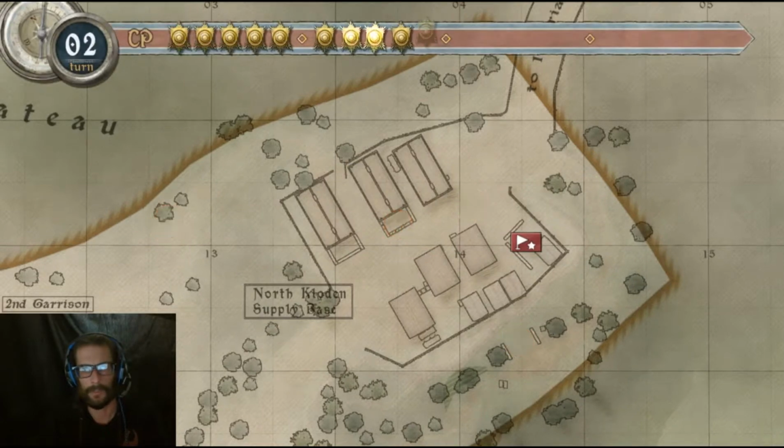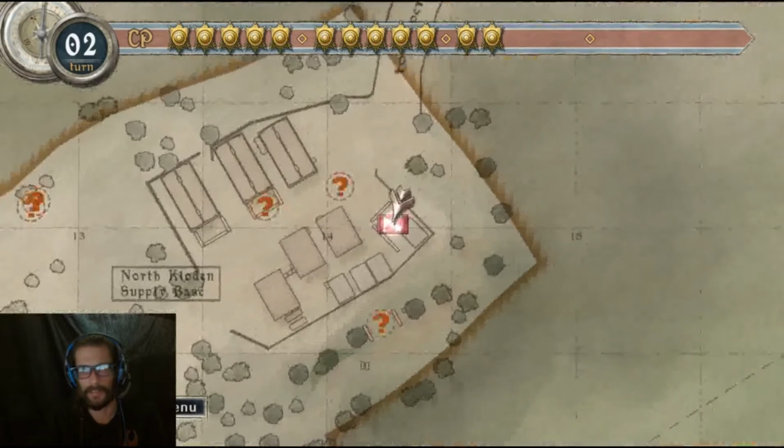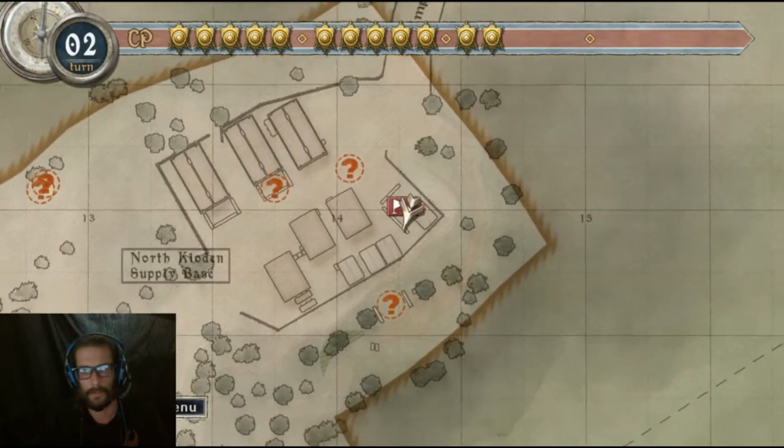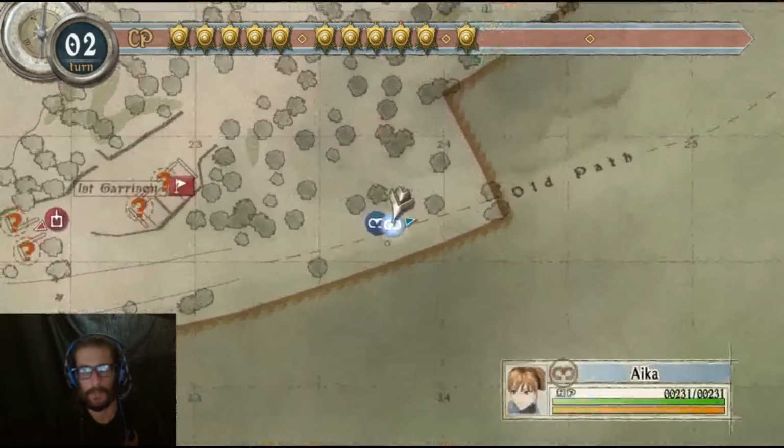None of those movements really matter either because all we have to do is take over the enemy base, and there's 3 shock troopers and a scout up here. That's all we really have to worry about. Here I go.